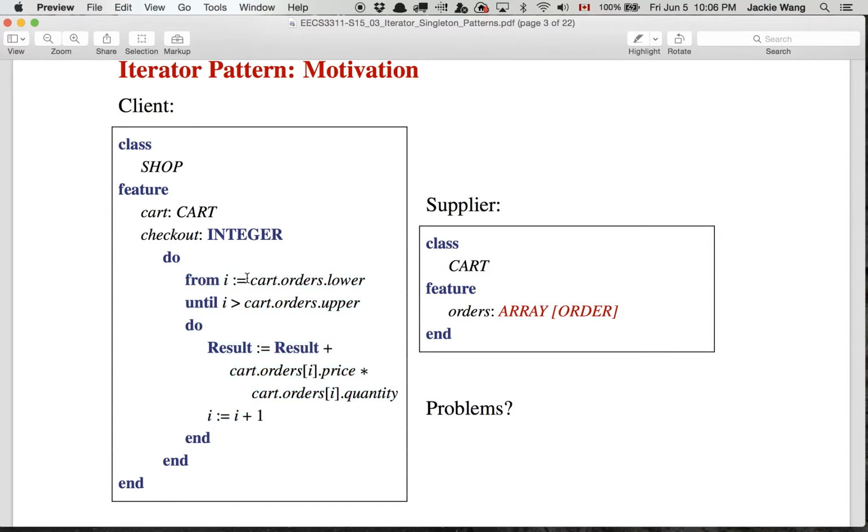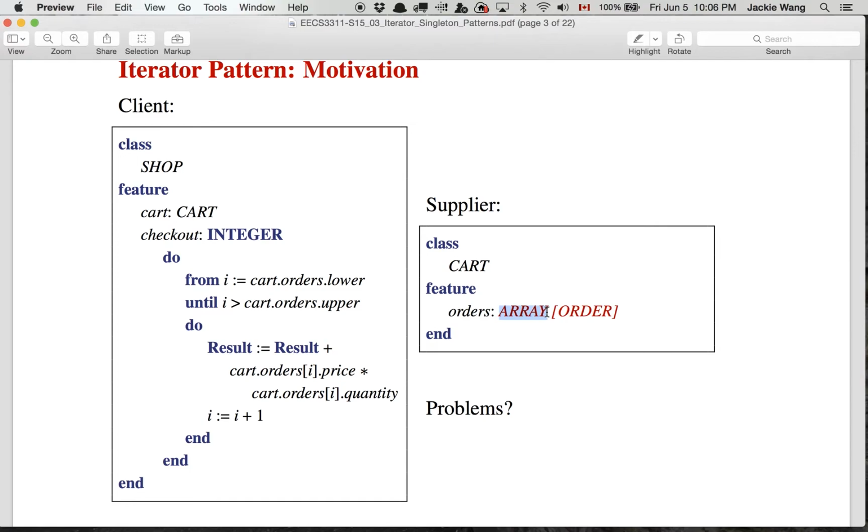You can see that here, for example, in the loop of the client's code, the client actually accesses a feature called lower and also another feature called upper. These two features are very specific to the current representation of the supplier's implementation, which is an array.